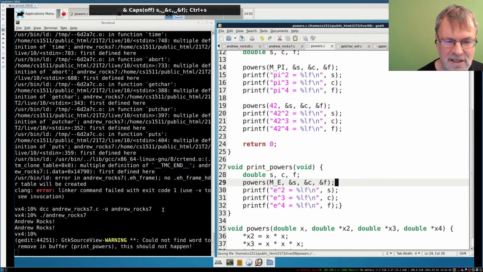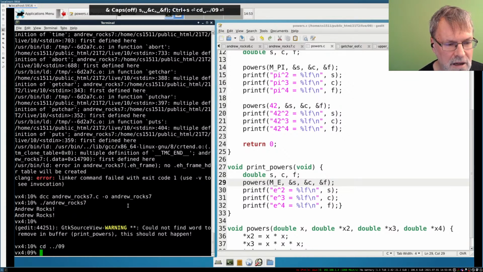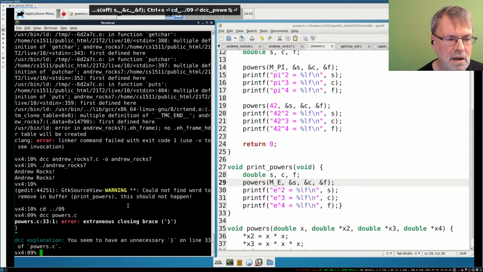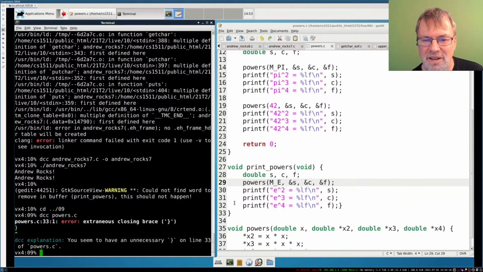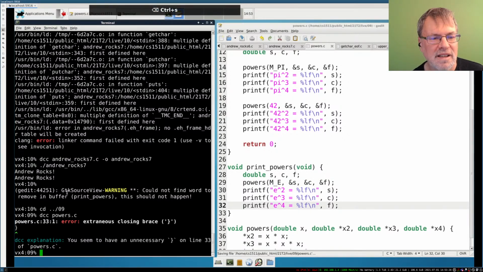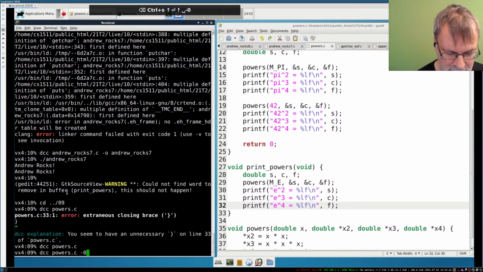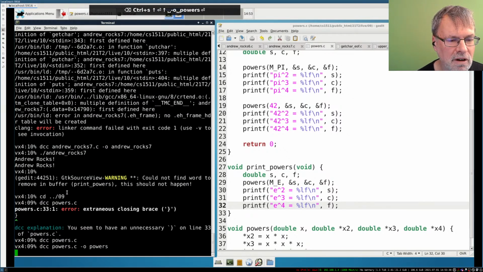Alright, have I actually managed to get that to work? Oh, so close, so very close. Line 33, extreme. Oh, that's right, there is an extra brace. This time for sure, we'll put it in the file powers.